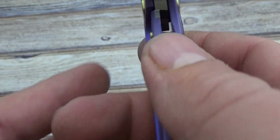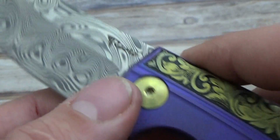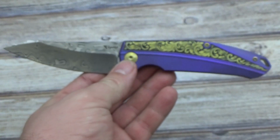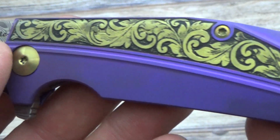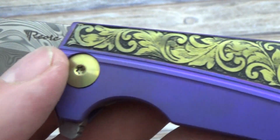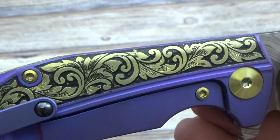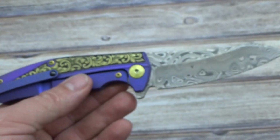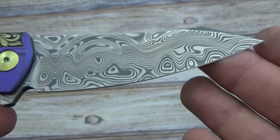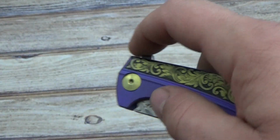Quality in these knives, for the money, you just are not going to beat it. Definitely mid-tech level knife, hand assembled, hand fit. In this case, hand engraved. I mean, there are a number of companies out there that would call this a full-on custom knife. And the level of quality that you're getting in it for the dollar amount just isn't going to be matched.